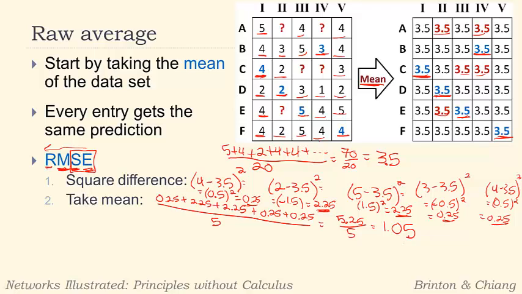Okay, and now finally we have to do the root. So now we take the square root of the whole deal, this 1.05 again, to get the final error. When we take the square root of 1.05, that gives us 1.0247. So what that's saying is if we multiply 1.0247 by 1.0247, we'll get 1.05. That's why it's the square root. It's just the opposite of squaring.